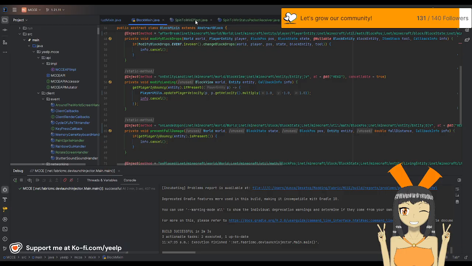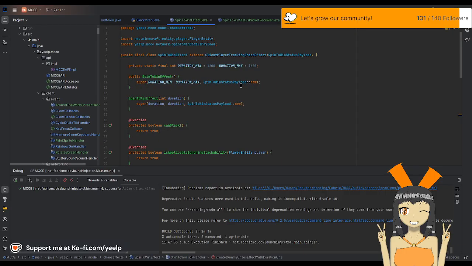Maybe I should. For all movement keys, so you can do a holding jump key or something like that, but only for movement keys, which does make sense. Yes, that does in fact make sense.